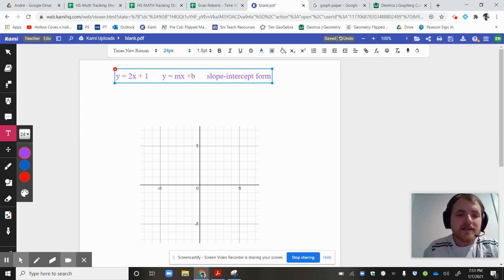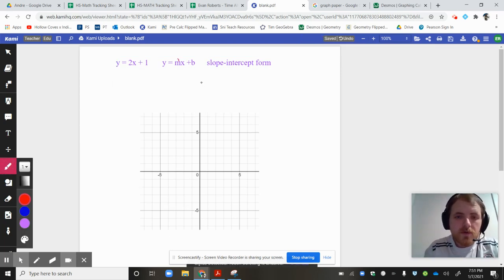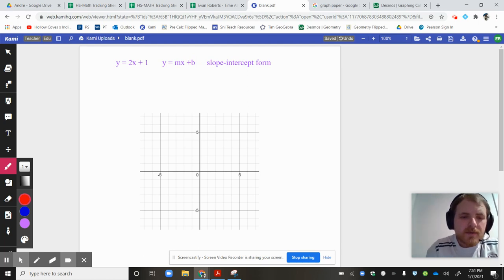And it's because we have our slope right here. This letter M is our slope, and intercept is right there. So that's where the word slope intercept comes from. And before I make it more formal, what I usually tell my students is that the M tells me how the graph moves, and the B stands for where to begin.